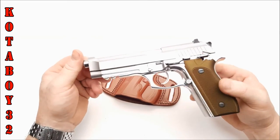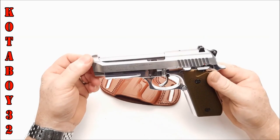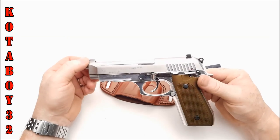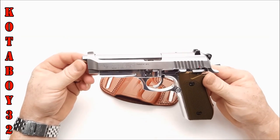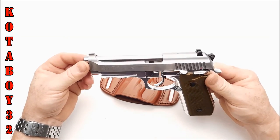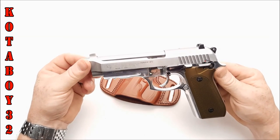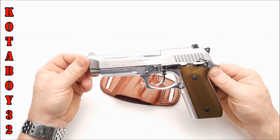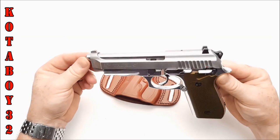I think the only alternative to this would be the Inox from Beretta. And yeah, I'm probably going to have to get one of those too. But you know, this is my edition of the Yankee Marshall. And you know what? What do they call it? Imitation is the best flattery. Well, you know, this is about as good as I can get right now, guys.